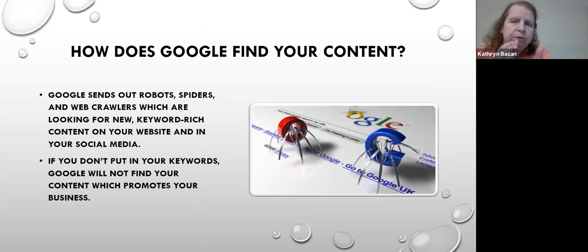So if Google's little critters find new content with those keywords in it, Google will then index that content, meaning that somebody else coming along can find information about antique drawer pulls that you may have written about for your hardware store or whatever it is you've written about. But unless you've got those keywords in there, Google can't find your content. They can't index it and other people can't find it. So you've basically gone to a lot of work for zero, okay?